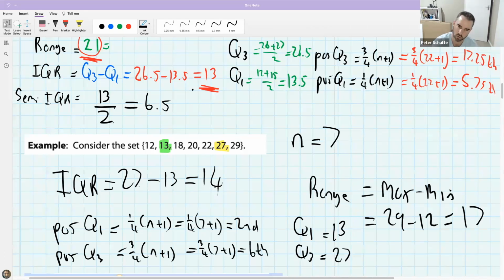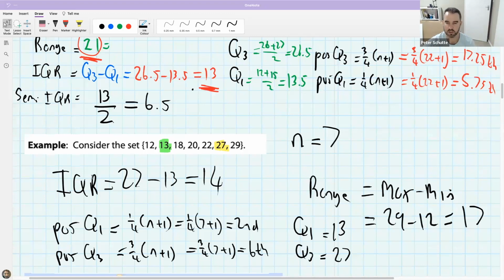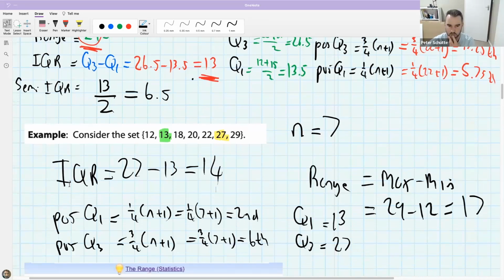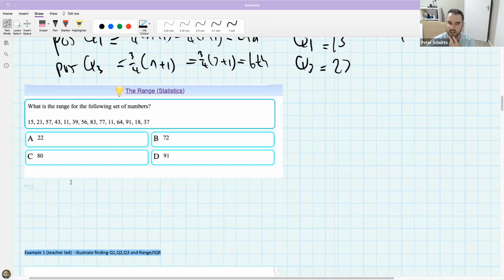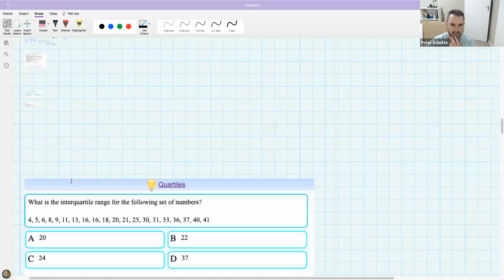Okay, so take a moment to look at that, see if you have any questions or comments. The interquartile range is something that's important for the box and whisker plots we're going to cover in the next lesson. And also it's a very common way of comparing two data sets. If the interquartile range is smaller in one data set than the other, it generally tells us that data set is less spread out than the other one. And so today is all about being spread out. Okay, let's do another one before the break.